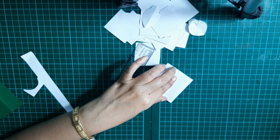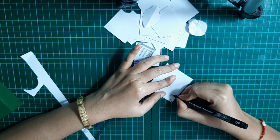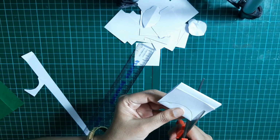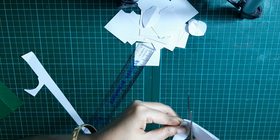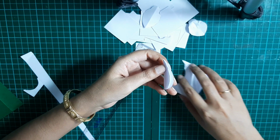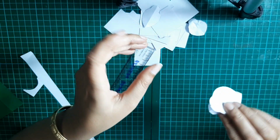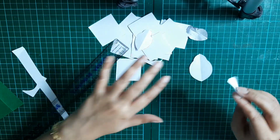And draw the petal on the paper. And cut it using my scale. This way we will make more petals at one time. So you can use any process to make these petals.